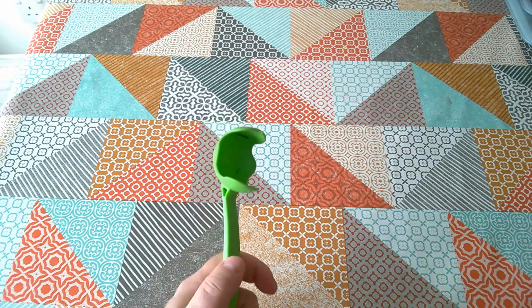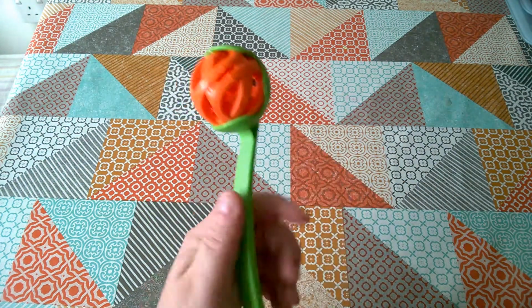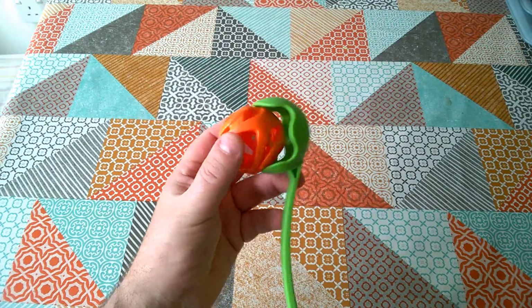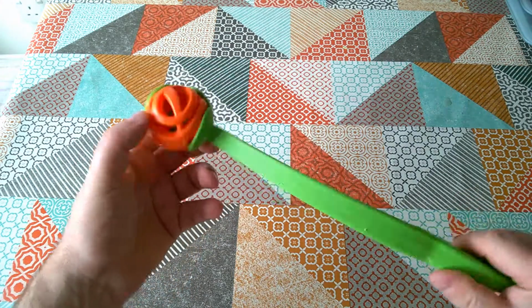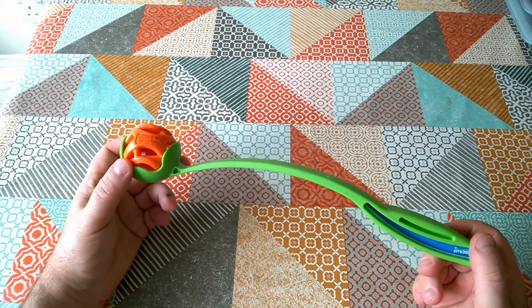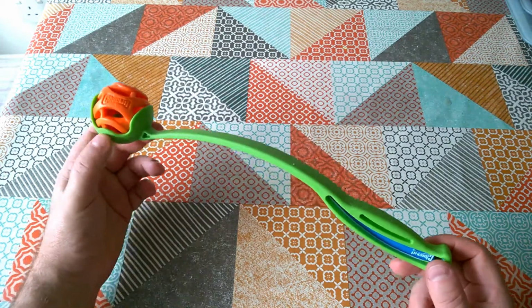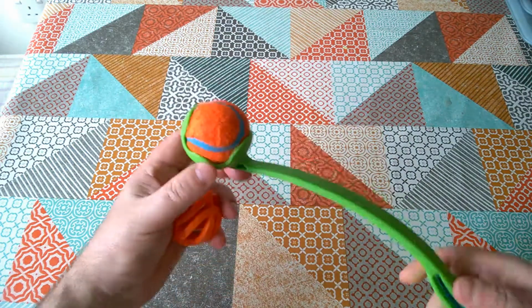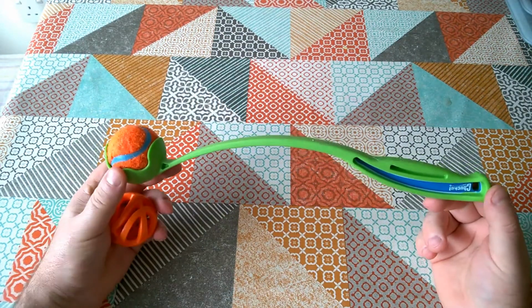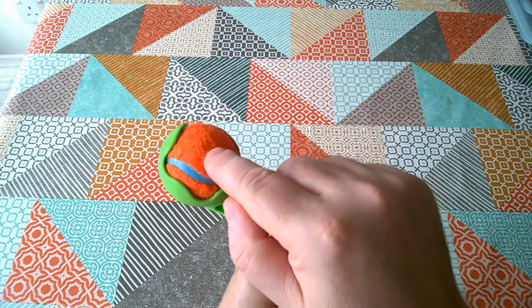But I suspect for now, even with some of the ChuckIt branded products, I suspect it won't release that very easily and won't throw that ball very easily because it snaps a bit too readily into place. So we'll carry on using it. I'm going to test it for another couple of weeks, I think, probably, and see if that does loosen up in use. But that is the ChuckIt Sport 14 ball launcher, which comes with the small tennis ball.